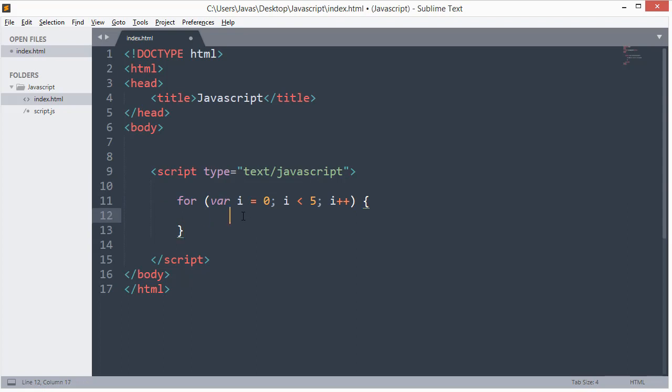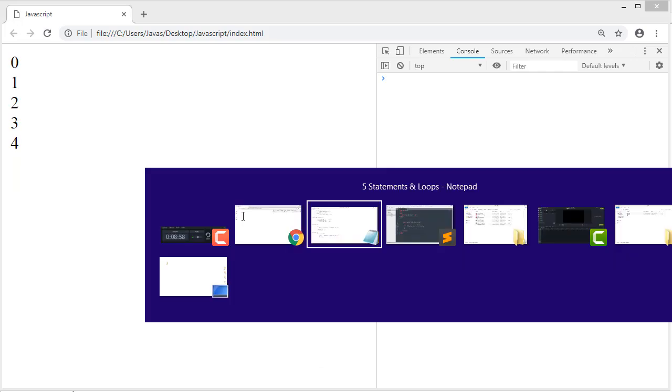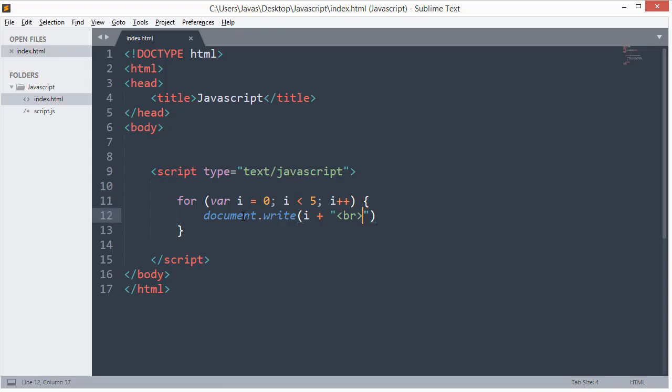And then if I say document write i, and break it, there it is. And let me reverse it a little bit. For example, we have around 10 books in the shop, and if it is greater than 0, then decrement it by 1, or with the formula we used, minus equal to 1, right?